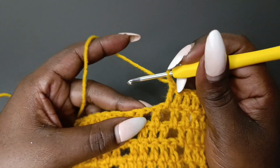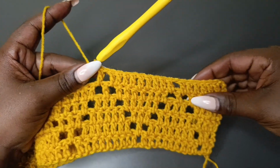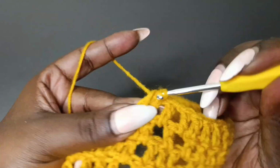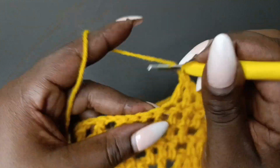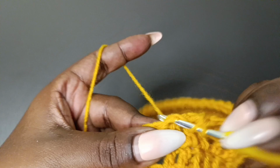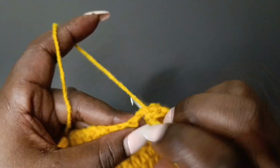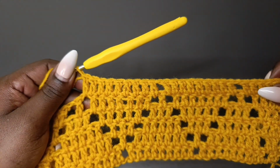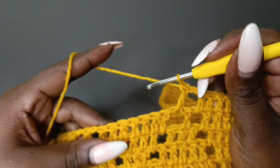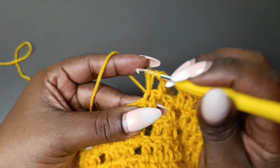Then chain 1, skip the double crochet and work into the chain 1 space. Again, we work a total of 9, just like we did previously. So that's 1, and I'll do the next 8. That's 9 double crochets. So chain 1, skip this double crochet and work a double crochet into the next space. Work till you get into this space. 1 double crochet, a total of 9 double crochets.